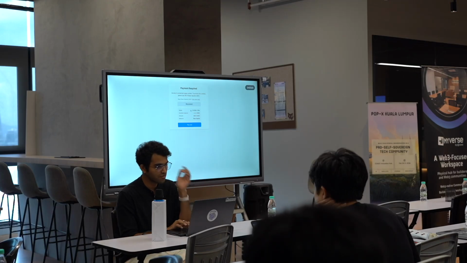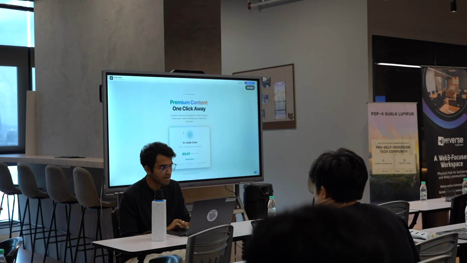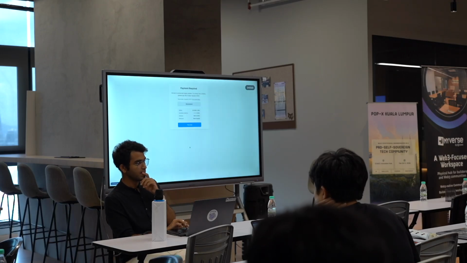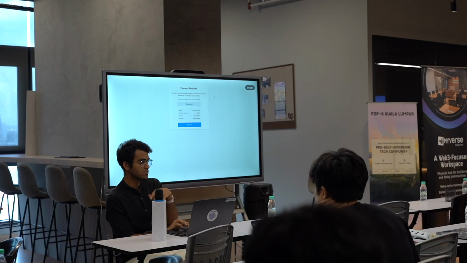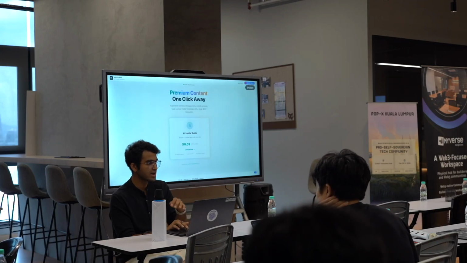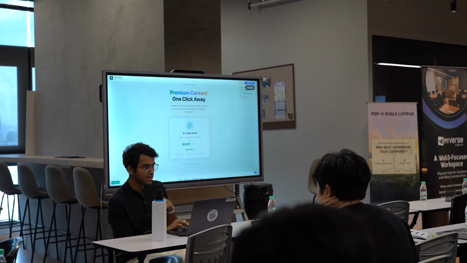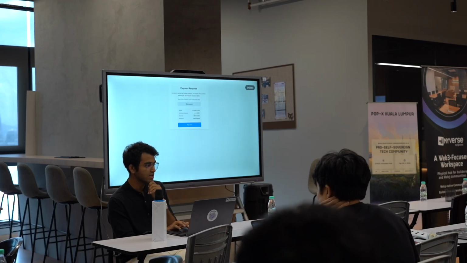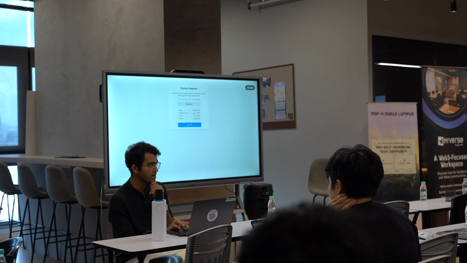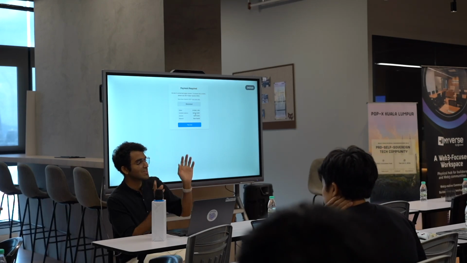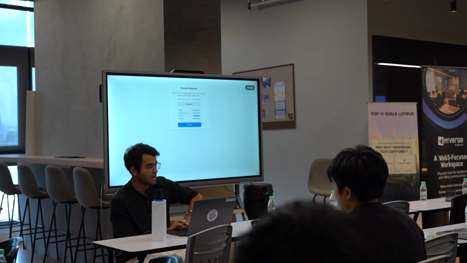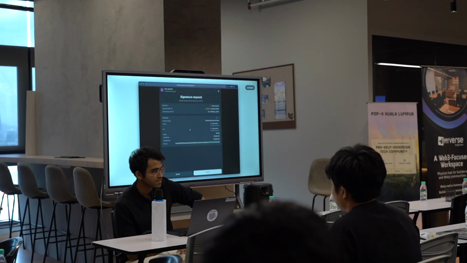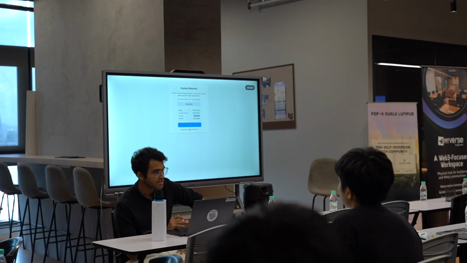So this is the flow, let me go back again. You come here, you click this, and then it asks you. I'm using the Coinbase facilitator here, and it's telling me that I've connected to this MetaMask wallet. I've already connected my wallet to the app, and when I ask it to unlock, it says this is my connected wallet. This is Base Sepolia, so it's showing my current balance and the amount I'll be paying to the API, and once I hit pay now, it will ask me to sign the transaction.